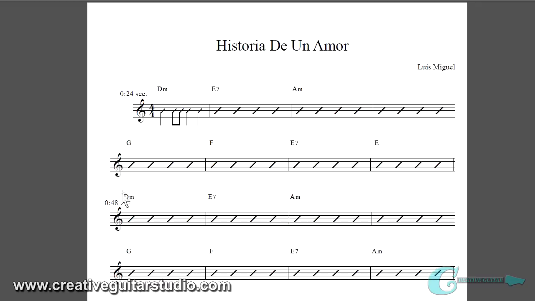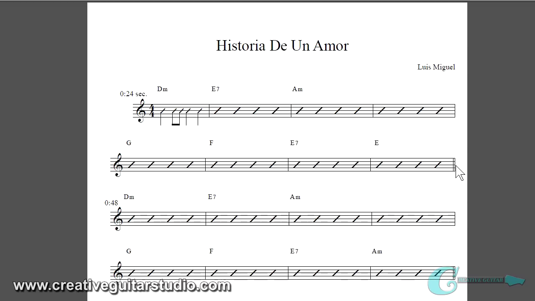I've got my times logged, where everything is coming in, and I've also figured out a rhythm guitar strumming pattern, and I'm going to keep things simple in this tune and just use the same pattern throughout the whole piece. Now you can tell there's that A minor chord. I had something in the back of my mind telling me that it was longer, and you can tell it's 2 bars here. Single bar for the D minor, single bar for the E dominant 7th. Same thing across this line when we're dealing with the G and the F major and the E7 and the E major coming in there.